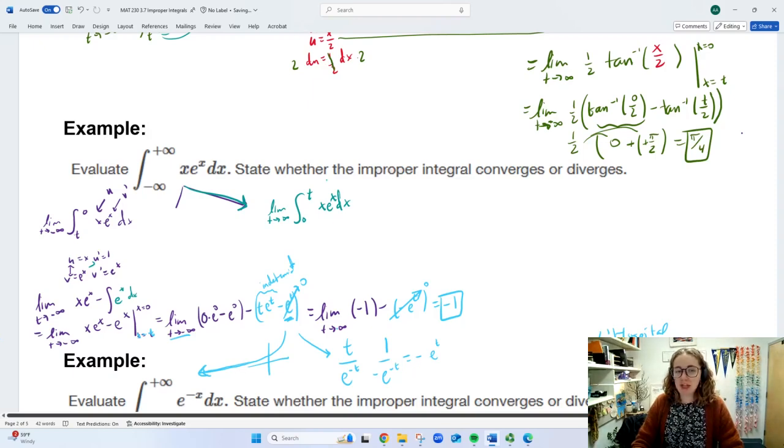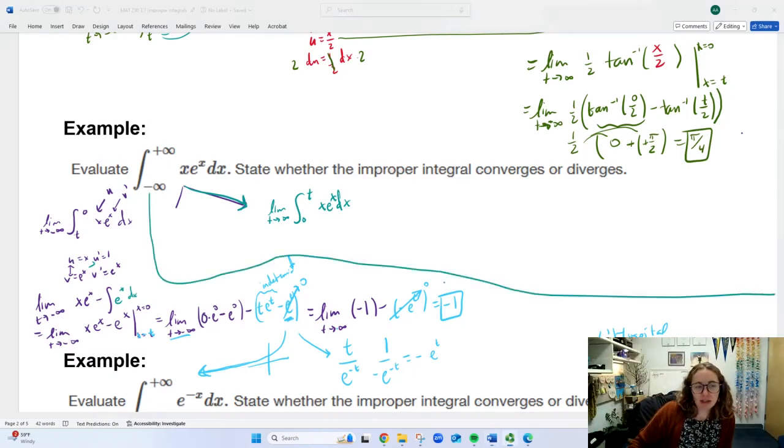So if this other half of my improper integral also converges, then we can say the whole thing converges. But if this one diverges, it goes to infinity. If I add an infinite number of things with something that's finite, the infinite is always going to win. So now we really have to test the second part of our improper integral.